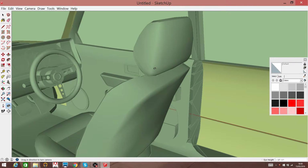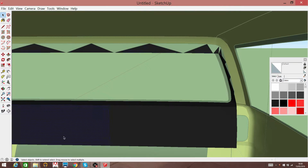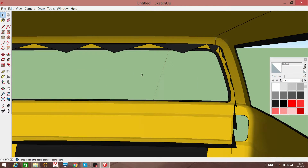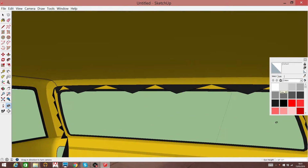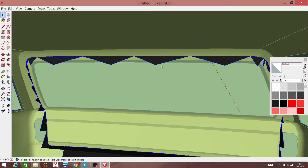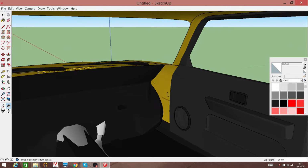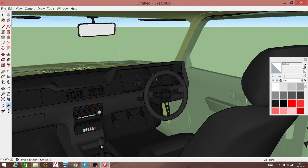Right, let's have a look around, see if it's erasing anything. The reason why I'm wondering that is because last time I made anything on here, that happened. Oh, I bet that did something. I really do. Am I just being a bit paranoid that it did anything? Didn't even do anything. That was a waste. Right, oh, that's lovely. That is just lovely. I bet it hasn't done anything if I turn around. Oh. Oh well, I lost the seat and the dashboard. We might want those back.